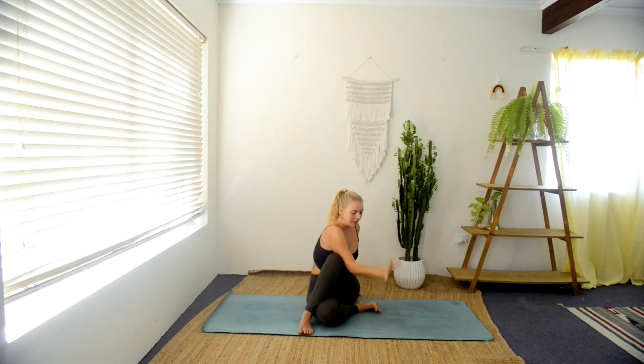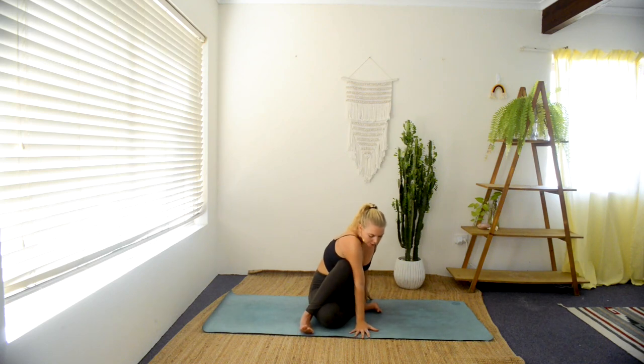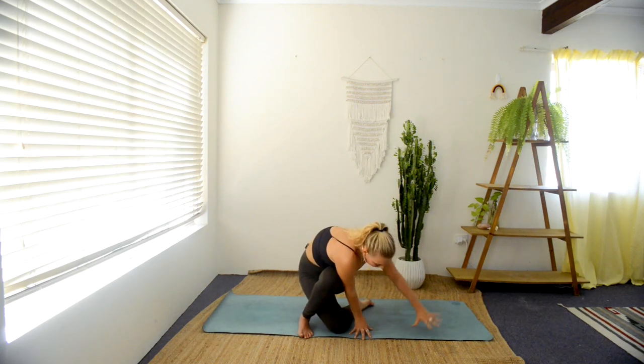from the rib cage, twist over towards the right. Now either you can stay here or left elbow to the outside of that right knee, twist, right fingertips behind the back. Either you stay or those that want to take an arm balance, Parshva Bakasana, you can take that now. Hands come down. You press down into your sit bones.